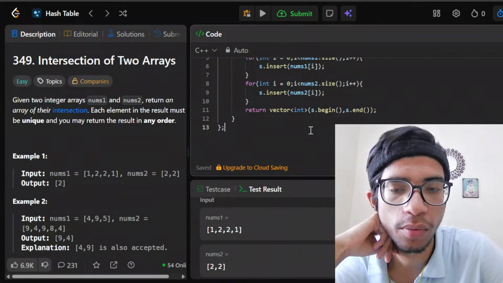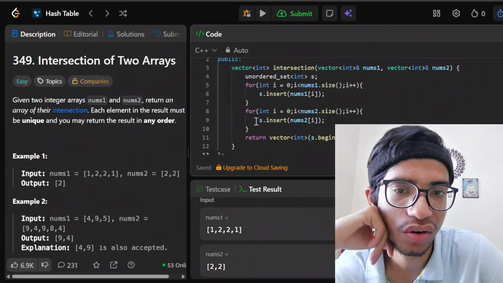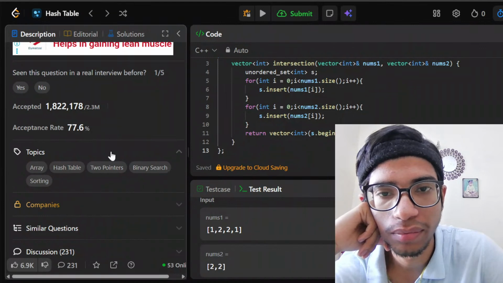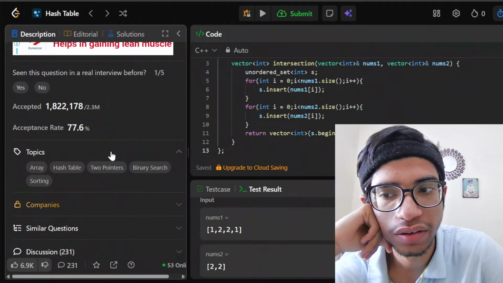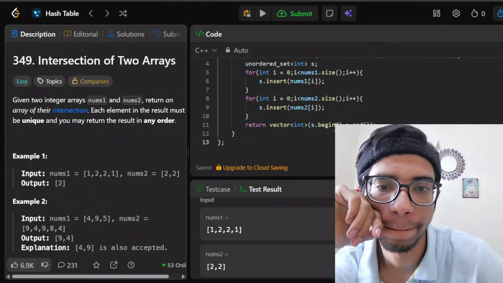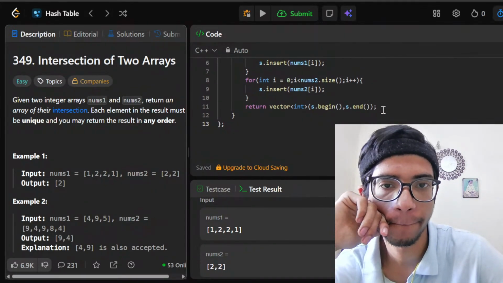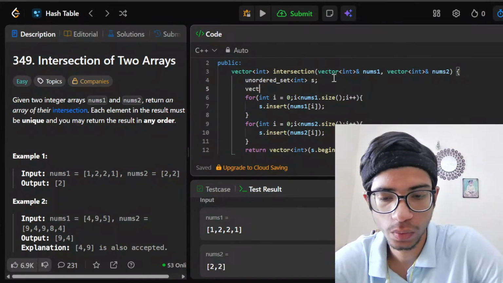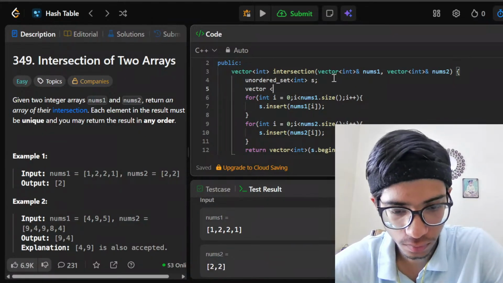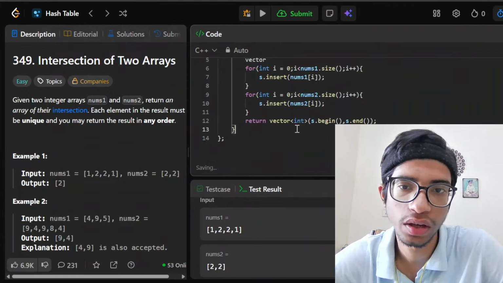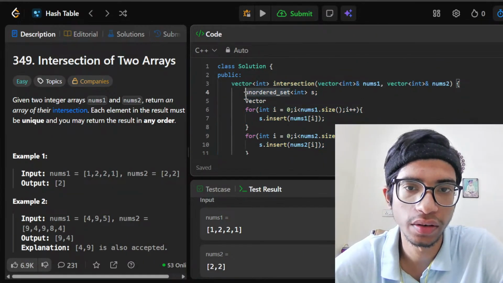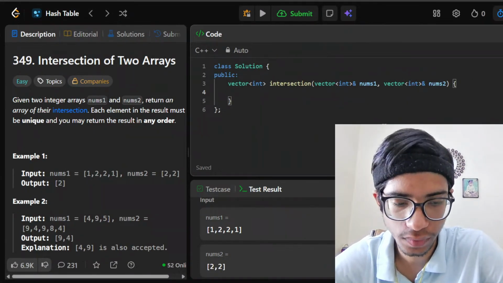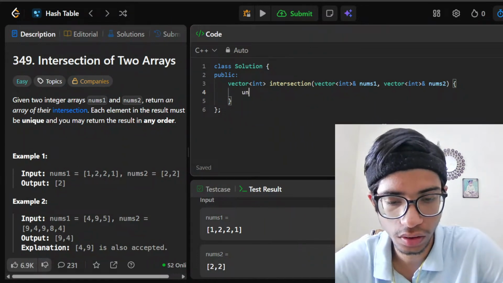I can obviously do this problem very easily, but it will be O(n square) then, and I don't want to do it in O(n square). I think O(n) is the better approach here, I guess. Okay, let's just try it then. Vector. Okay, let's just write new code altogether. This is gone. And how do I start?